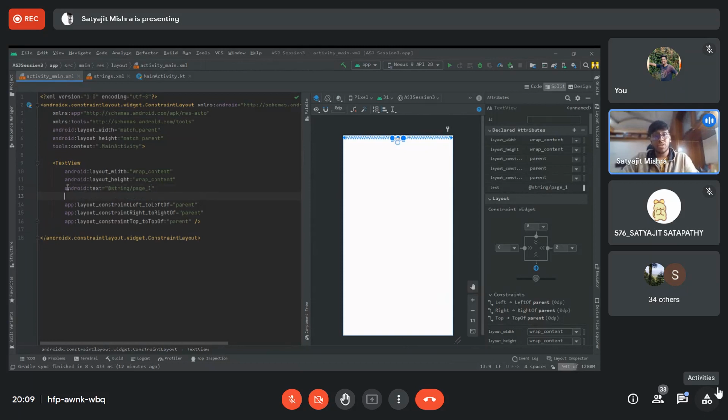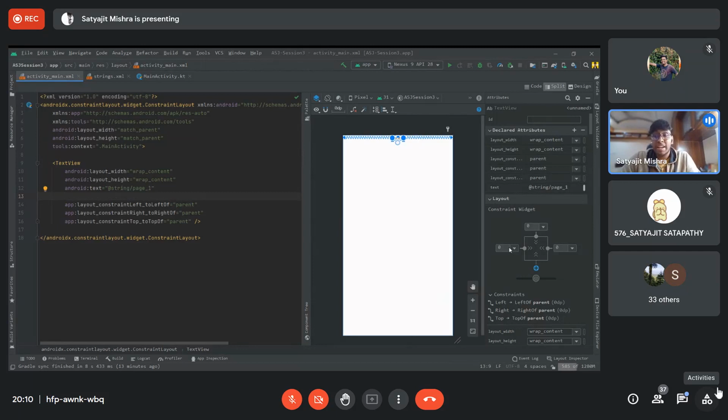Now I can add the code right here. I press enter, come to a new line, and start typing. Autocorrect is really useful here. If you want, you can also use that same thing in the right part. You can see here we have some constraints: left, top, and right. But for the bottom part, we don't have anything, because I removed the bottom part, right?